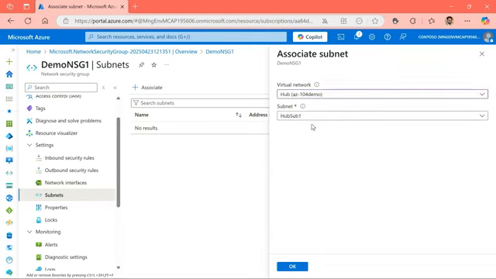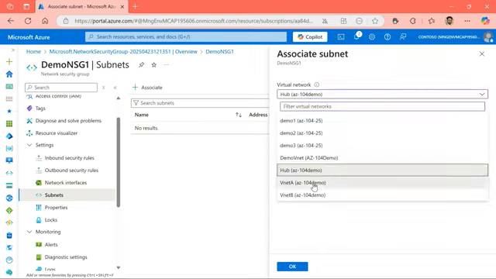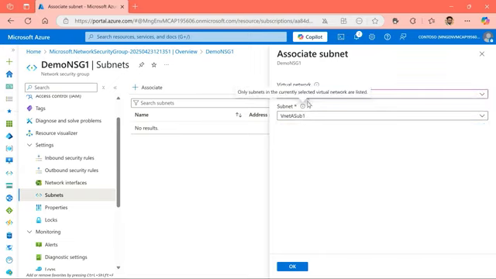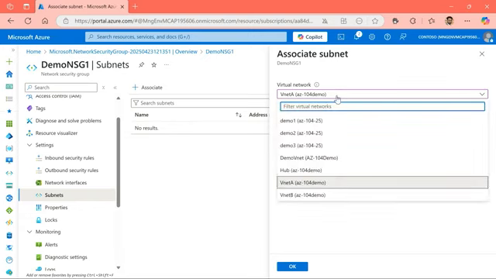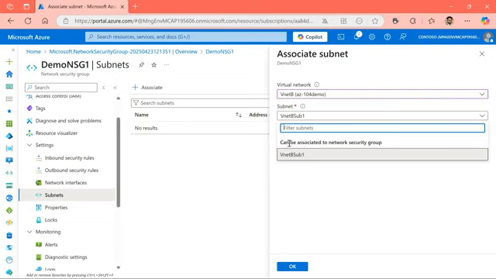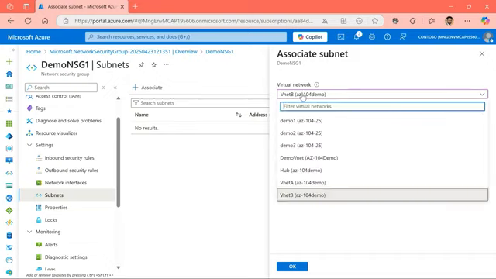Now, if I try another, just to see if I can pick one that currently has no resources available for it to choose, typically it doesn't show you them. However, sometimes you can see some subnets popping up, and it suggests right here in the setting that it cannot be associated because it's already associated to another subnet.